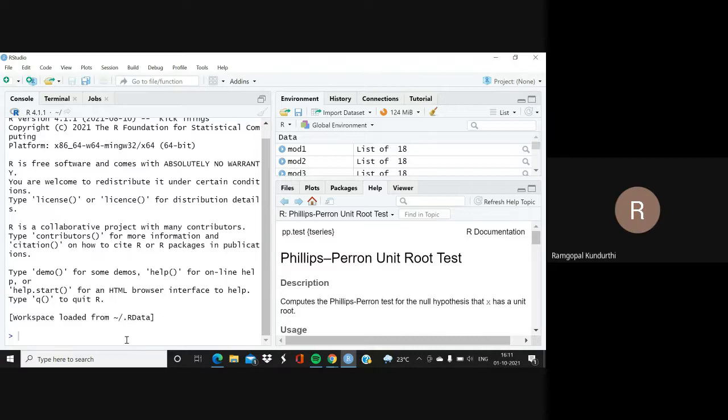Exactly. Sorry for interrupting. My question was actually related to this only. When you say you're differencing more than once, why exactly are we doing that? Is it because the second period lag is more important or equally significant as the first period lag? Is that what we are looking at?